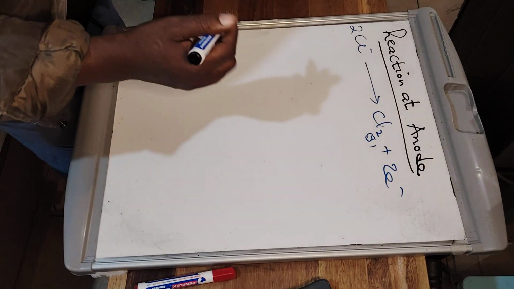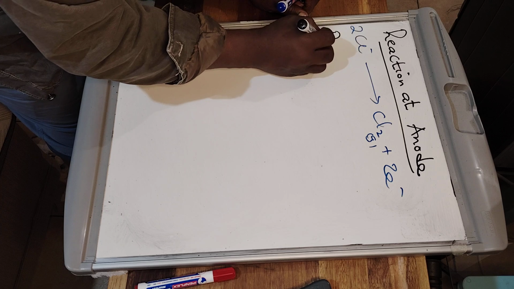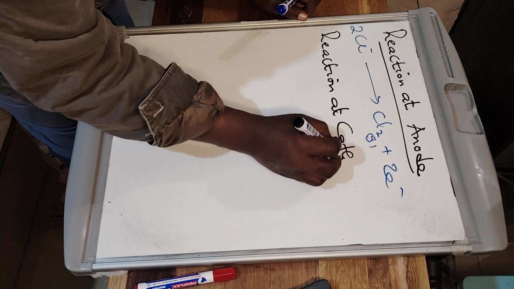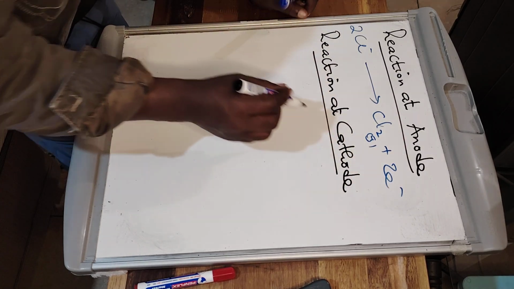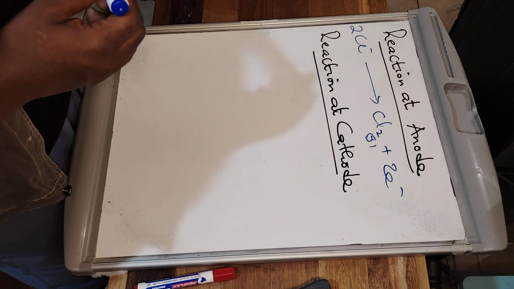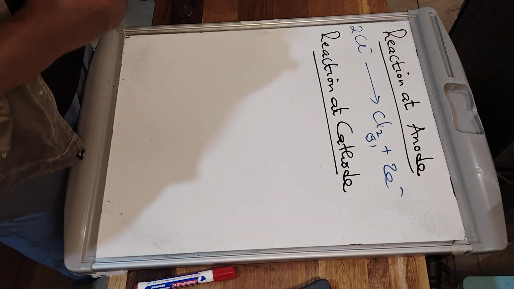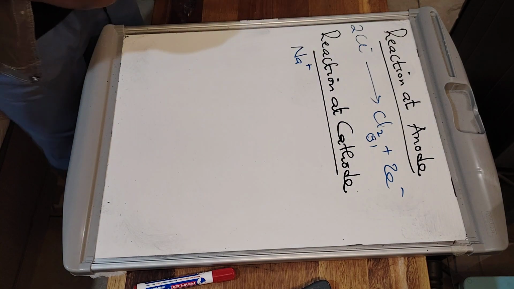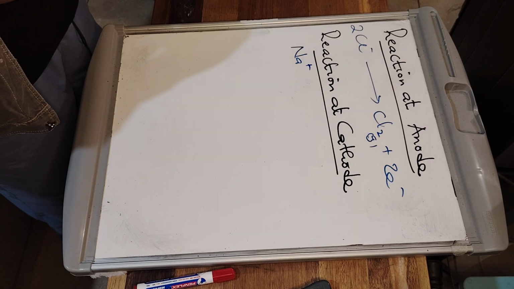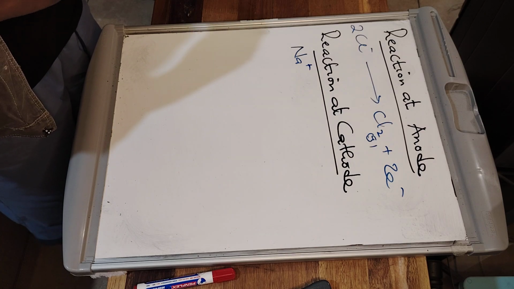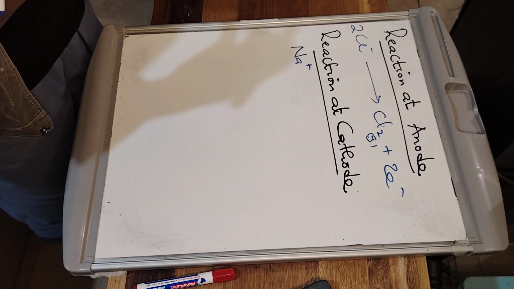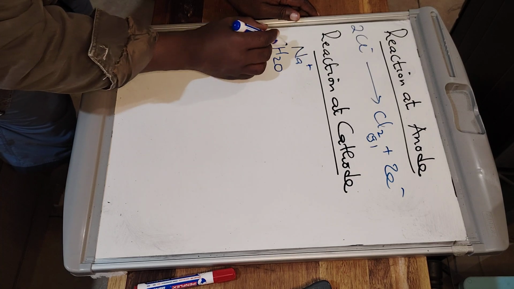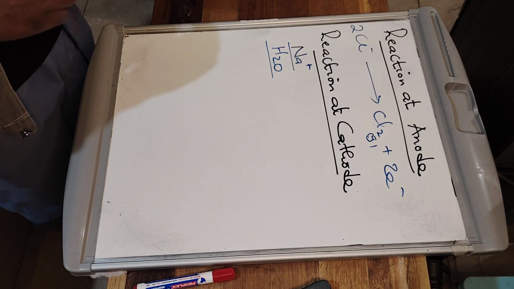So what reaction occurs at cathode? I told you this in the videos before. So this was the scenario. What do you have here? Remember the ion which moved there. It's sodium ion. But there's something you have to remember. That sodium chloride is dissolved in water. So water is also another participant here. So these two are going to compete for cathode.